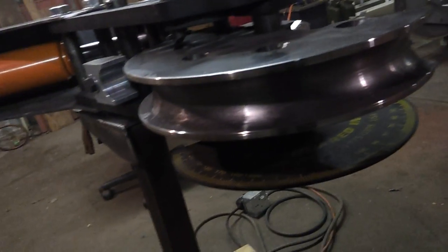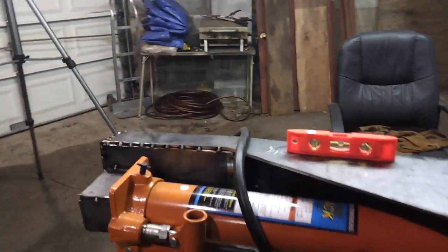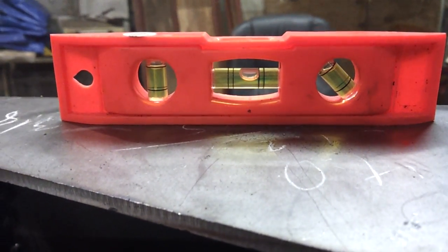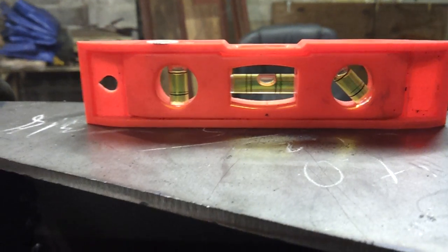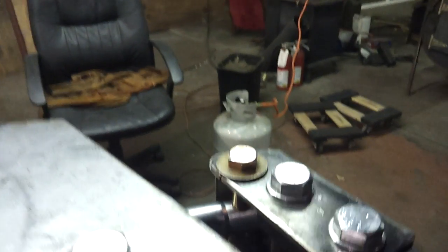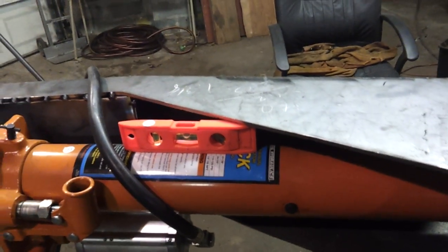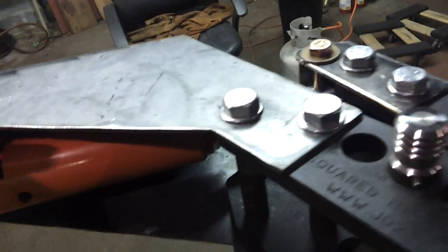Let me check its level in comparison to the top plate though, because that's really what matters. The top plate is just about level — the bubble is touching one of those lines. So if I put this on the jack and it's doing the same thing, we're pretty much there. You can see it's actually perfectly centered. So if I put the washer in here it'll center it out. To be honest, it's probably not that big of a deal — that difference there. So I'm not going to worry too much about it at the moment.